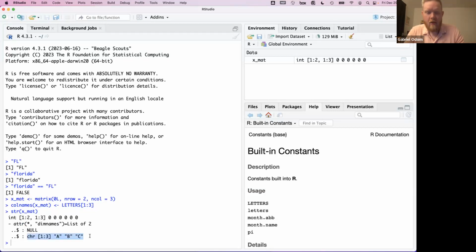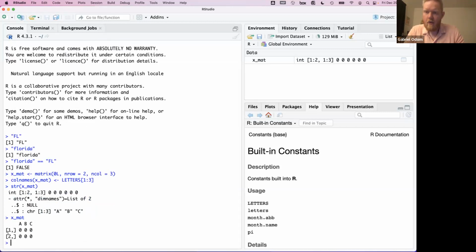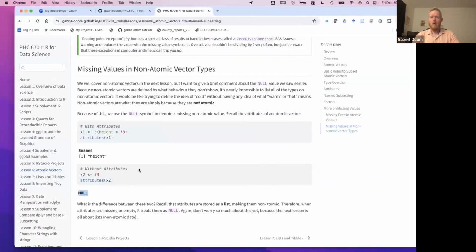notice I have column names. I have column A, column B, column C, but this doesn't say NA, NA, NA, or actually it would just be 2 of them because there's 2 rows. So for xmat, there's not NAs over here. Well, it's actually because this thing right here, this dimension names, is not atomic information at all. It is a list. Okay. A list is sort of the fundamental non-atomic vector, and it is what we're going to be talking about all in the next set of videos. So this is a list. This is not an atomic vector. And so an empty value in a list is called NULL. Okay. And that's the missing value for non-atomic data.